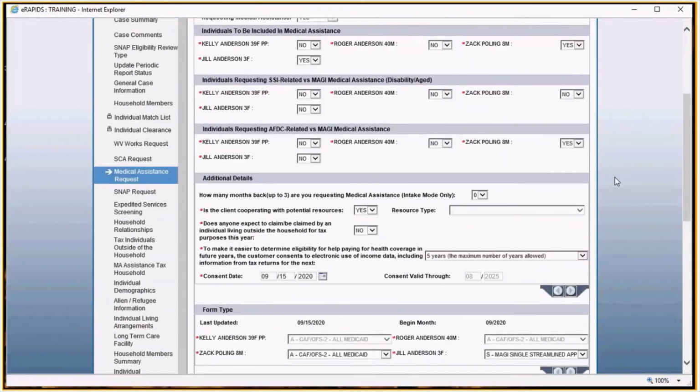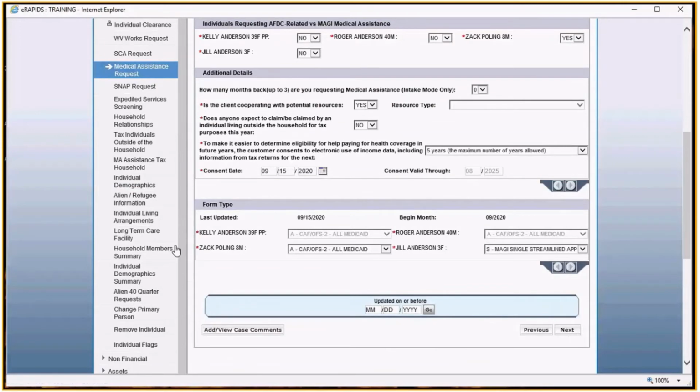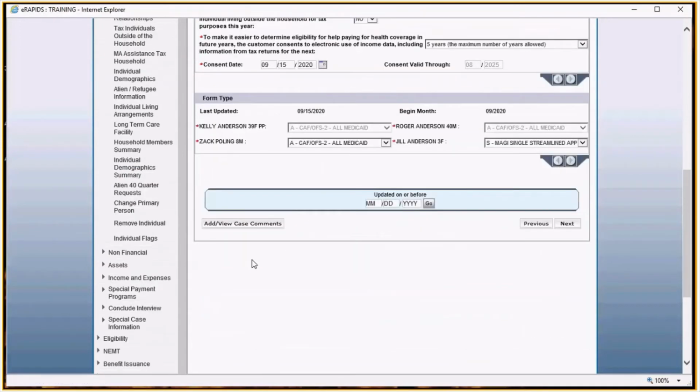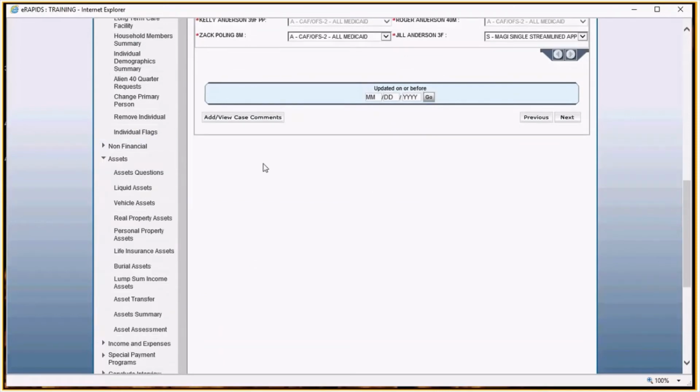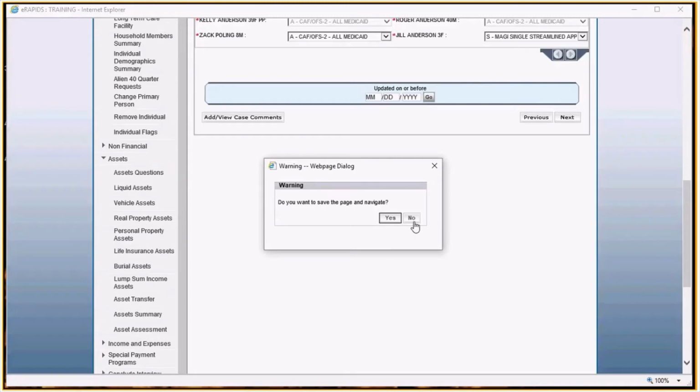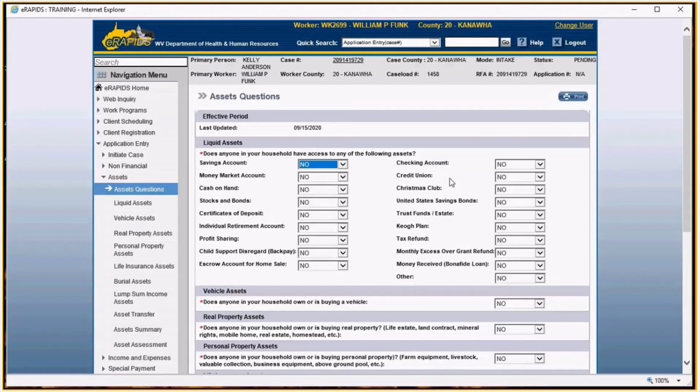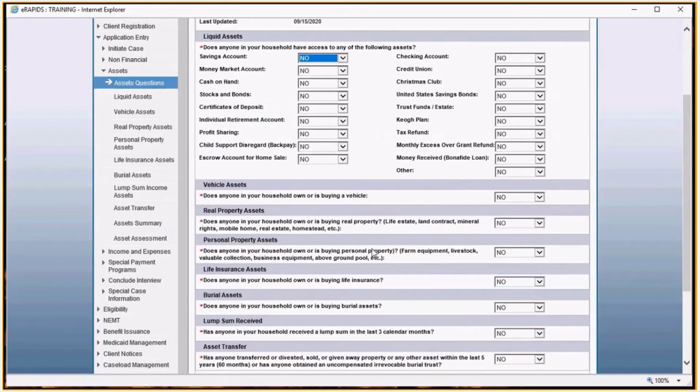Okay? So then now, instead of just hitting next, I want to navigate to what I need to put in here. I got my SLA1 back, and on it, they're telling me yes, I want to save that they jointly own a home. So they get a homestead. So I want to say yes to that. Roger, the stepdad, has a checking account. I want to say yes to that. And he has a vehicle. So I want to say yes to that. So I'm going to hit next.